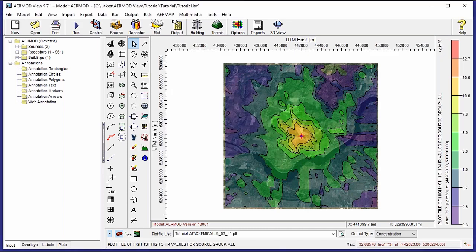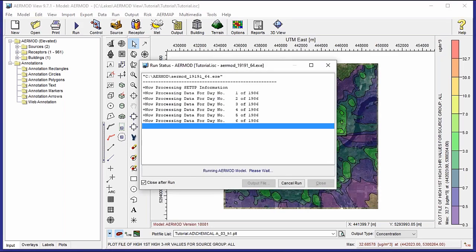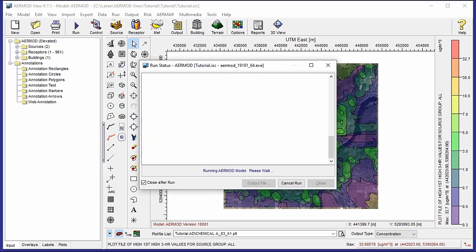Again, because this is a regulatory default model option setup, I don't really anticipate any significant changes to my output between this version and the previous release 18081. If I were running a non-default set of model options, I may see some additional changes that would further impact the concentrations.